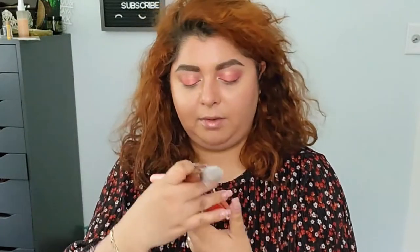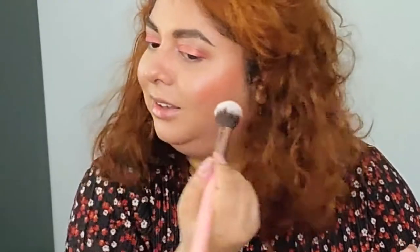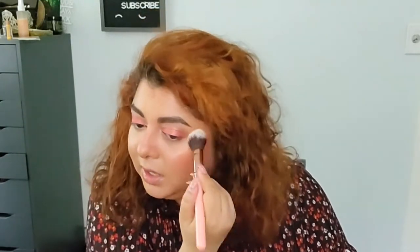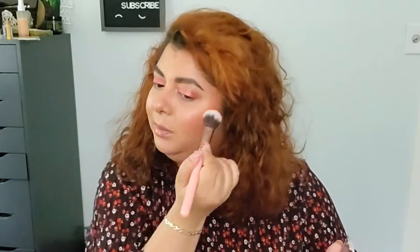All right, so now let's do the blush. I have mine in Golden Hour. I hope this is gonna be the orange that I had in mind. Ooh, yes, I like it. Oh, you have no idea how long I've been looking for a blush this color, and I don't want it to turn anything close to pink, because I have some that are turning a little bit to a pink, but this one is true to orange. That's what I like. I'm gonna be curious to see how it's gonna look when I apply the powder on top.